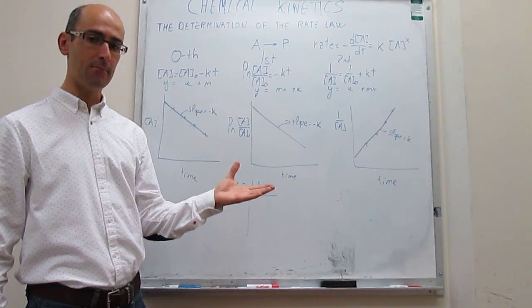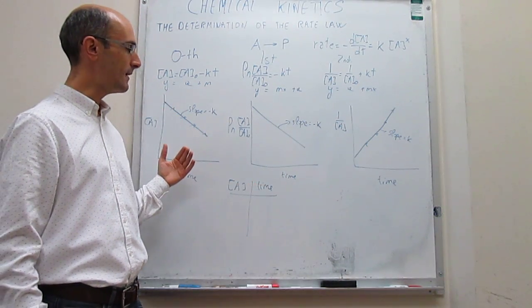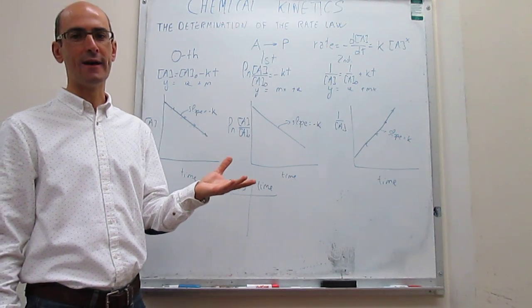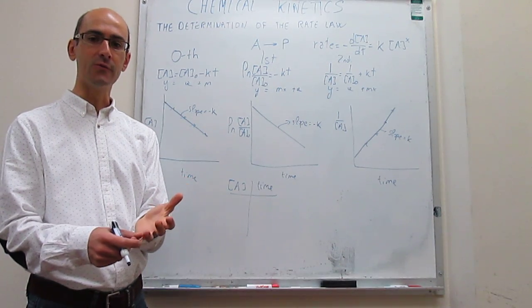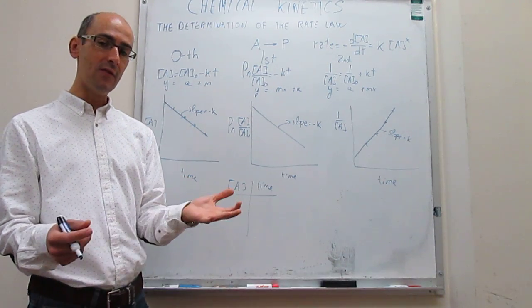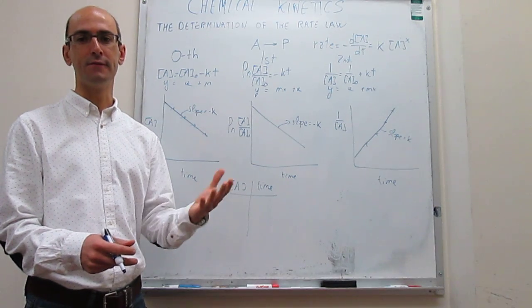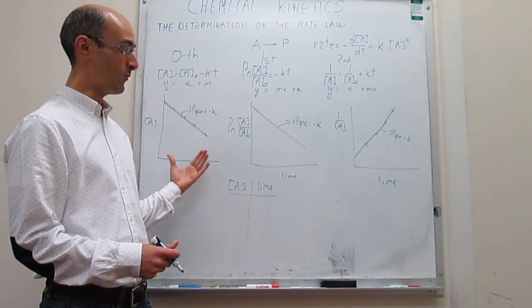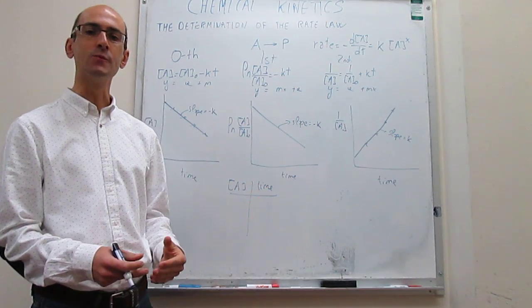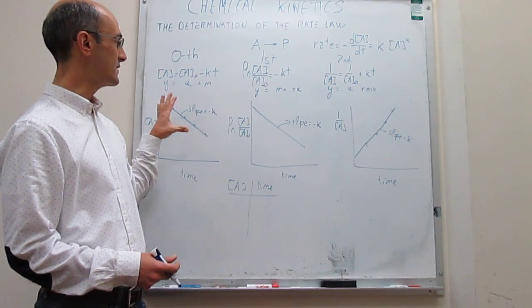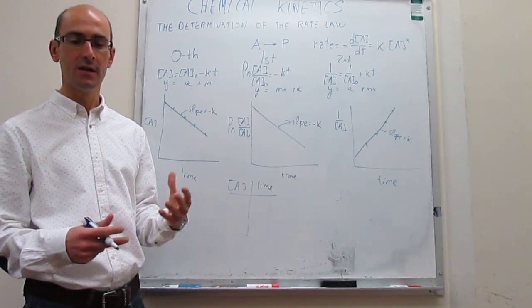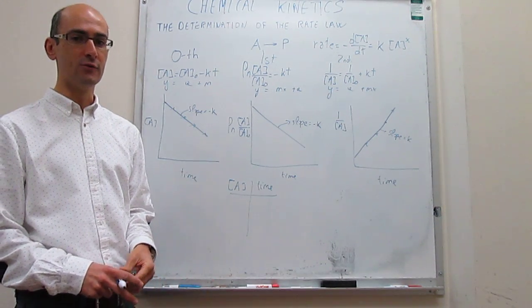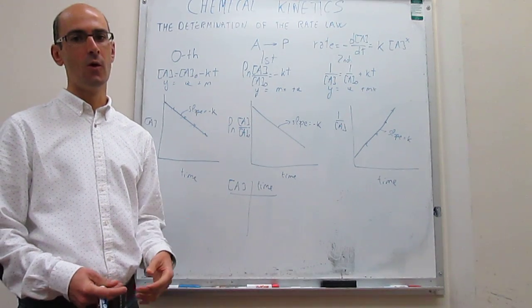Okay, so this is a nice, easy method, which has one disadvantage though, and that is that it would only work if the reaction order is either 0, 1, or 2, but that's not always the case. There are reactions that might have a negative order or fractional order, so we haven't seen the integrated rate laws for any of those cases. We have only seen the integrated rate laws for the 0th, first, and second order reaction with one reagent, right? So this method seems to be a little limiting, even though it will work very well if you suspect that the reaction order is either 0, 1, or 2.